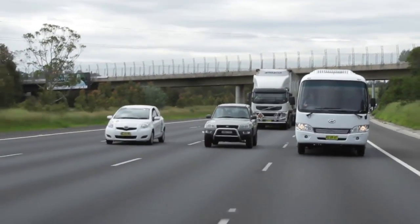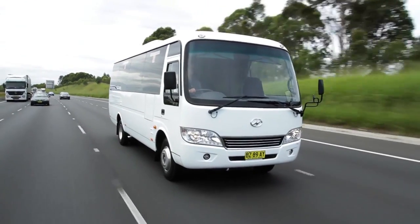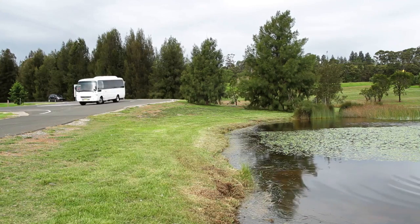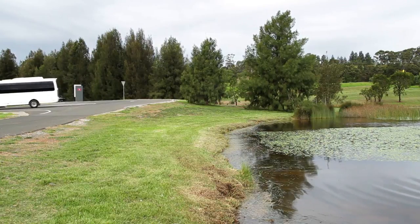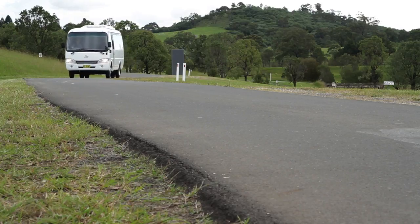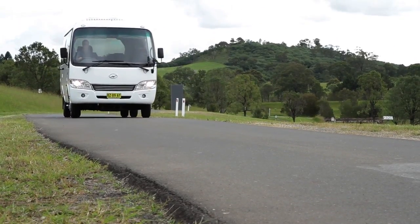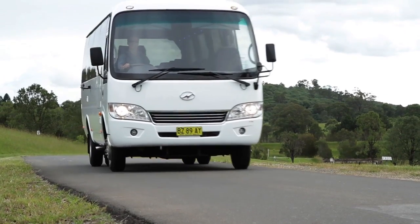Today we've given the Munro a fair workout, probably longer than we were expecting actually. On the freeway — very good. It's up to 100km/h very quickly with no problems at all, and it's got plenty of tow. The turning circle is quite good and the transmission is quite good on the whole. Aficionados might say it needs to be smoother, but it seemed fine to me.